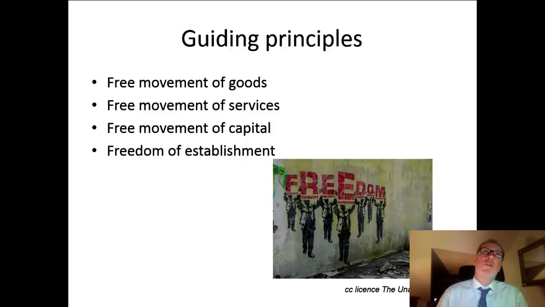And actually that's interesting because with all this immigration kerfuffle that's going on, there were significant things the UK government could have done, because establishment is only about putting businesses in places. It doesn't mean you can automatically just go to another country and claim dole. So the UK government had more discretion to stop European migration, but for some reason I just think it was too incompetent to work through the process. And actually that is a good reason, because if the process is so complicated you can't really understand it, then that is a legitimate reason to step out of it. But even so, I think if they'd applied more brain power, they could have put a brake on European migration before it got too much.